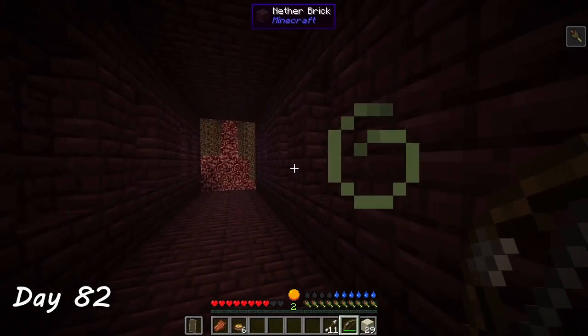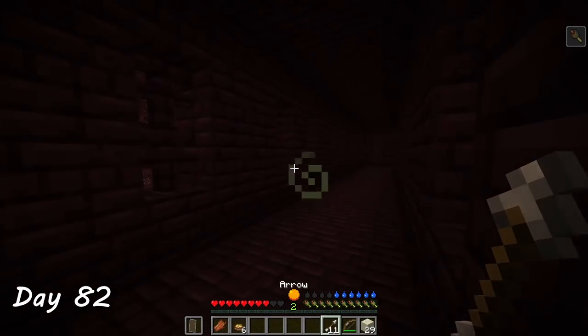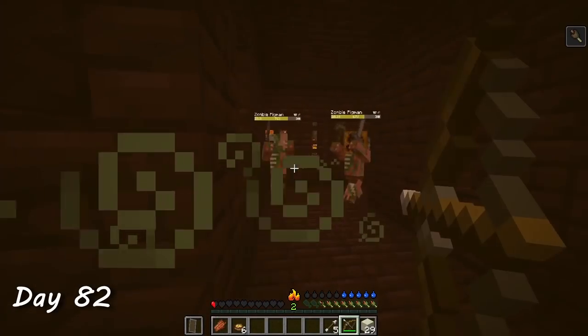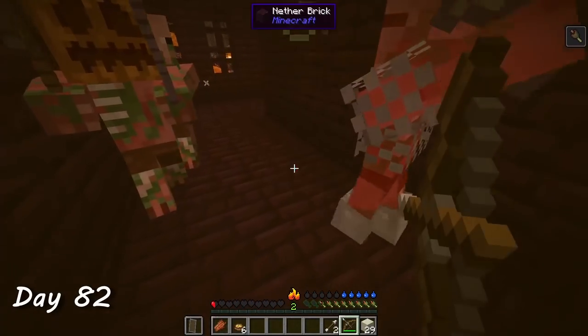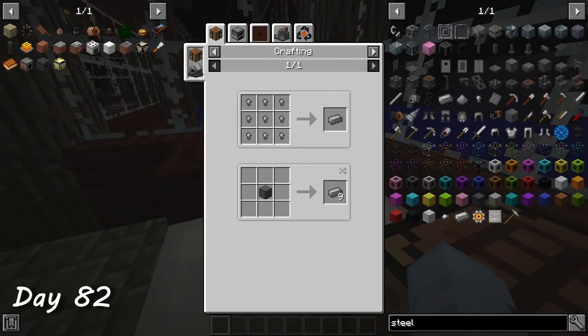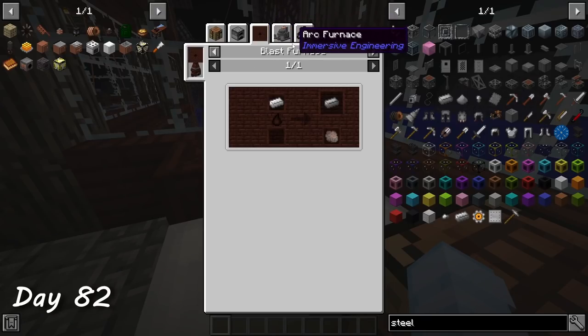With my fresh items, I ran back in, hoping to come across a blaze. But the zombie pigmen were waiting for me, I hit a dead end, and well... For the next 10 minutes, I researched JEI to try and find some workaround for getting steel. But sure enough, collecting 5 blaze rods was the only feasible way.